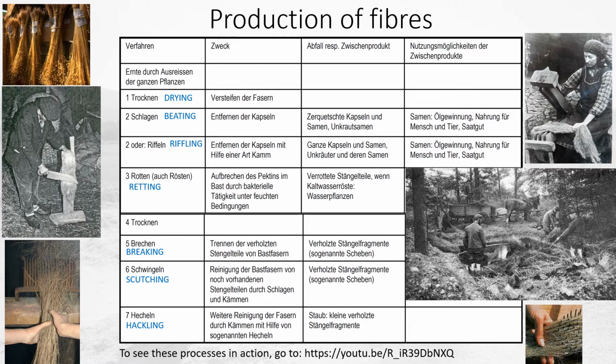After drying, the stalks are further processed by breaking to get rid of the lignified parts. Breaking is traditionally done with a specific instrument you can see in the picture on the upper right of the slide. Scotching, that includes beating and combing, releases the remaining lignified parts, and the final hackling, for which again a comb is used, results in fibers that can be spun into threads.